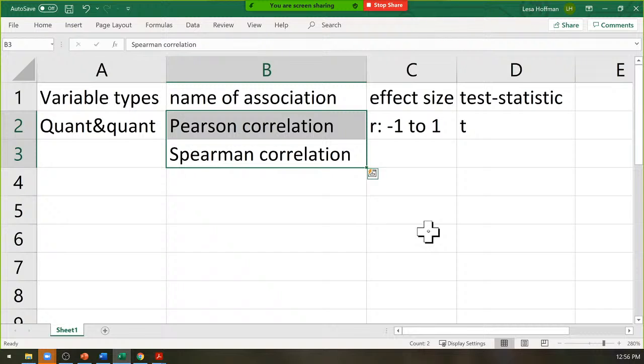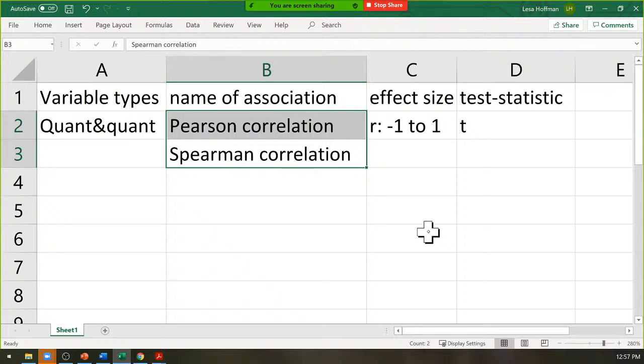Do you remember? Nope. Thank you for your honesty. That's why we're reviewing. Spearman ranks, yeah. So Pearson correlation uses the two variables as is, and it first deviates each case from the mean, and then you square those deviations, sum them up, and you would do the same thing for the other variable. So basically, how far off from the mean the two variables are forms the basis of what's covariance. And then once you divide by the standard deviations of the variables, that puts it in the correlation metric. But you're using the original data, is the point.